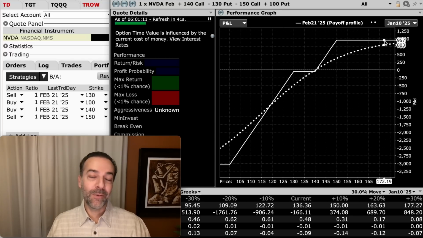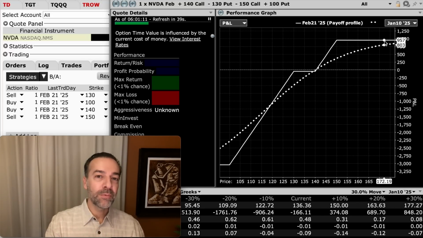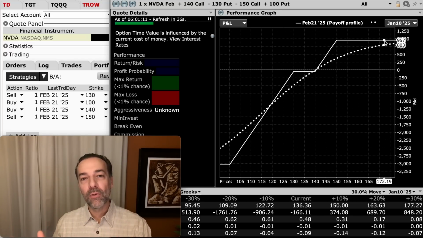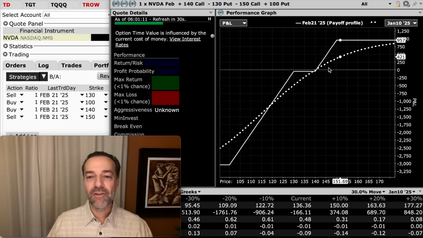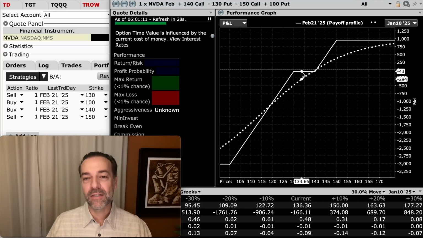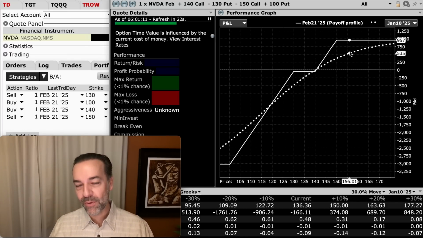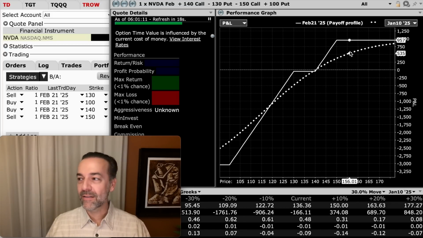The reason that's the case is that we sold that bullish put credit spread to pay for our bullish call debit spread. So I would consider doing this if I was pretty bullish on the stock. You obviously don't want it to stay around where it's at, because you basically would almost break even. You lose a little bit because you didn't get enough from that put credit spread to pay for the bullish call debit spread. That's a lot of spreads put together in one sentence. I apologize about that, but I'm trying to describe it for you as best I can.